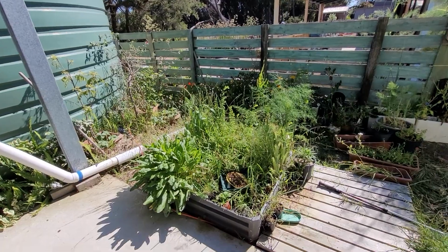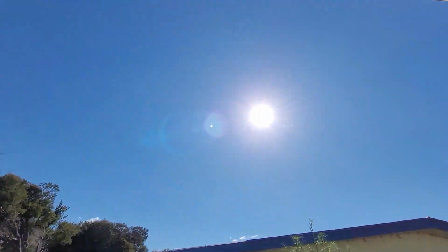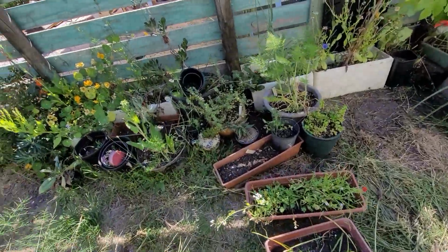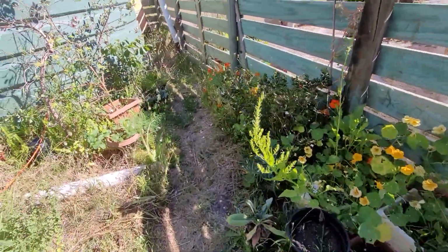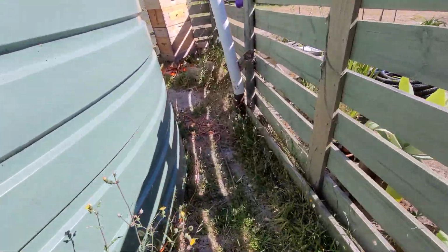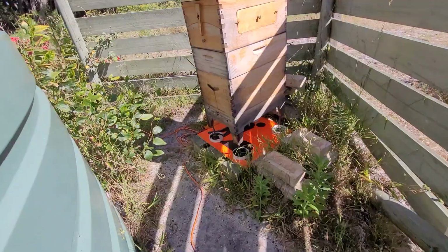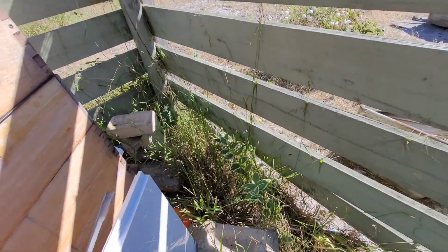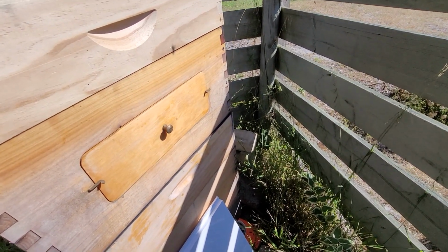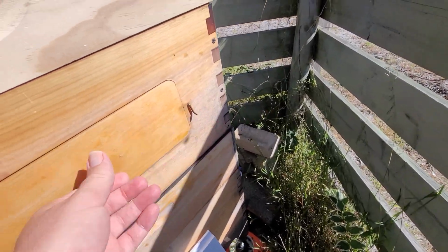Welcome to day 744, looking at my bees and my beehives. What a gorgeous, beautiful, very warm morning. Someone's been busy moving stuff about. Let's go have a look at the bees, shall we? It's toasty and warm. They'll be very active today. It smells quite nice here.